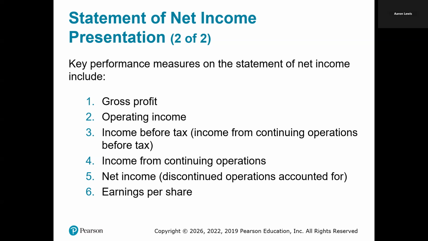Having $100 million in profit for the year is amazing for a company that has 1 million shares, because it's $100 million earned for every share that's outstanding. It's not as amazing for a company that has a billion shares. So to measure how profitable you are compared to the amount of capital you are working with to conduct operations, you're going to have your EPS, your earnings per share.